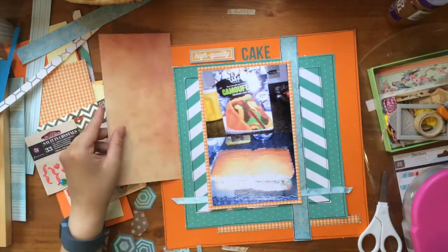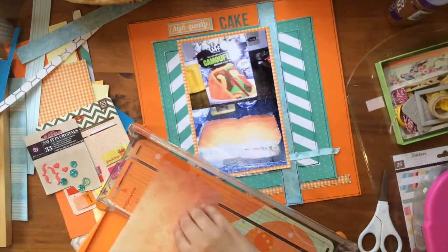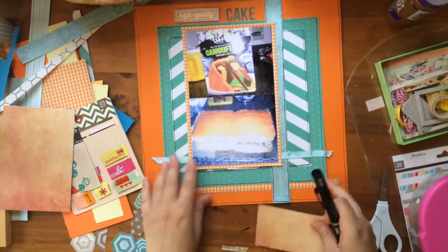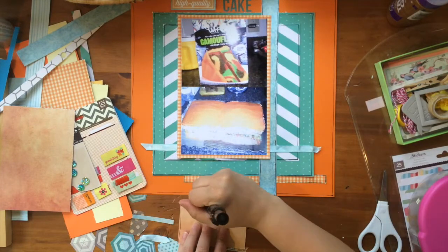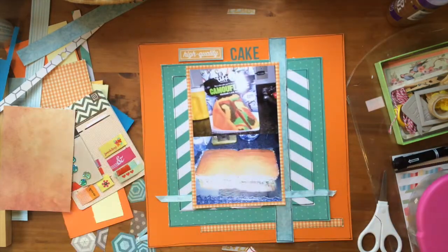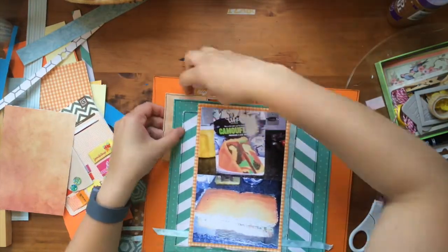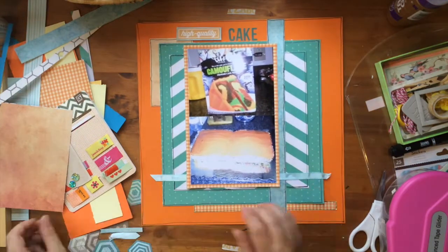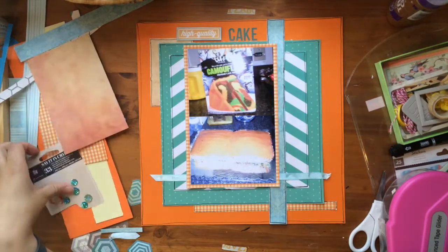And I want a little bit of this lighter orange, so I'm just going to cut off a small piece of that and outline that as well. And then I'm going to put that in behind that teal paper on the top. Pretty far in, I just want a tiny bit of it sticking out. And I think I might do one more strip down at the bottom.